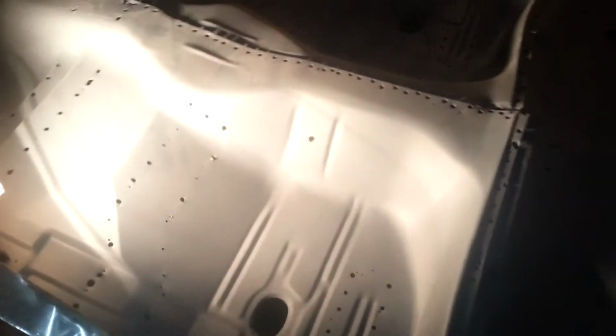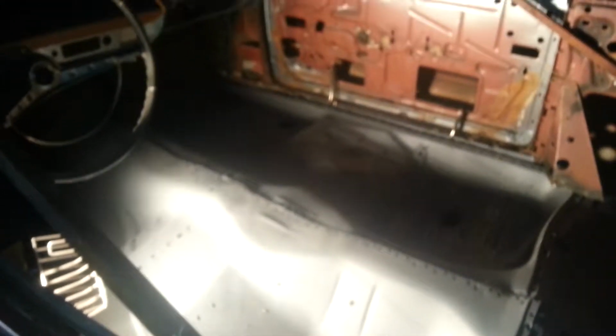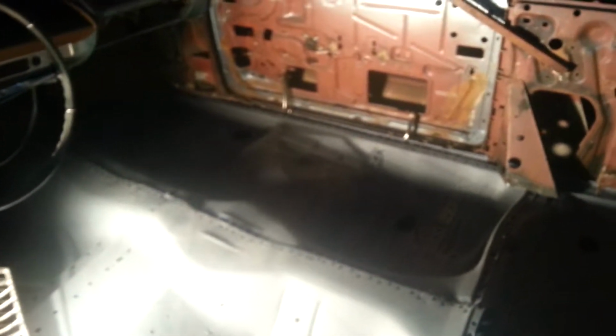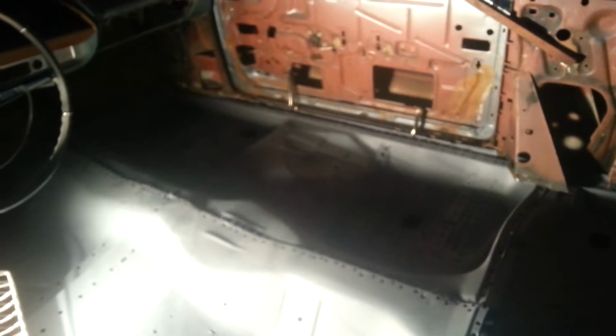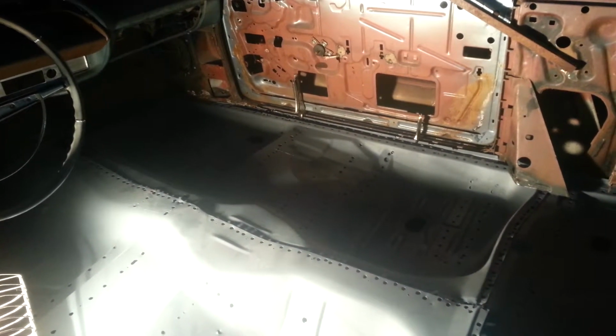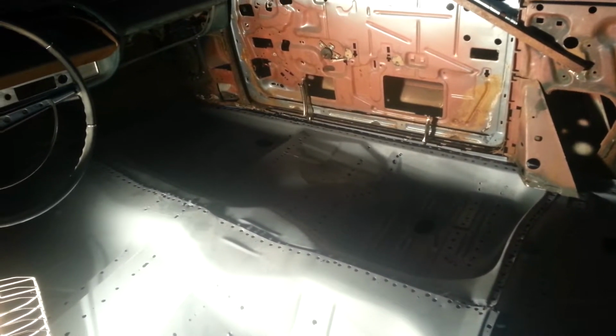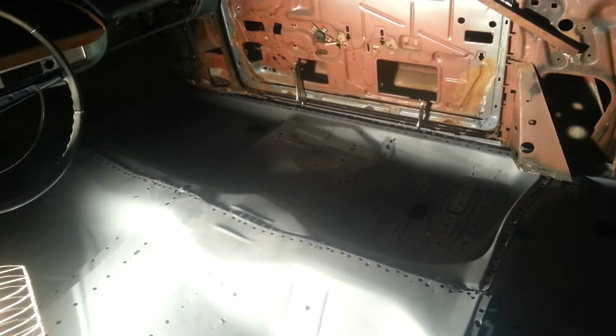Just checking the work progress. Had to fill a lot of holes because of the last body guy. I had to fill them with weld. I wanted to do it the right way, so I'm just checking to see how they lay. The floor pans are gonna lay on the braces, and I'm checking to make sure the braces are right in there, because I had to feel a lot of that, and to see how these holes are gonna turn out once they're primed, epoxy and everything.